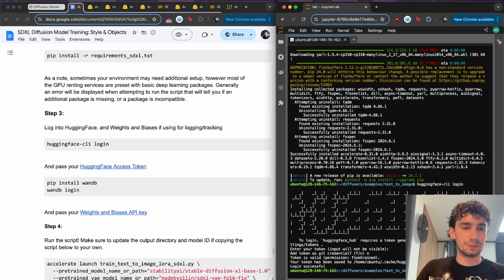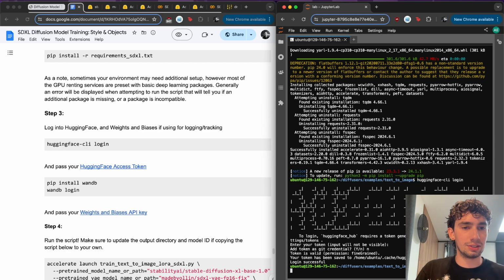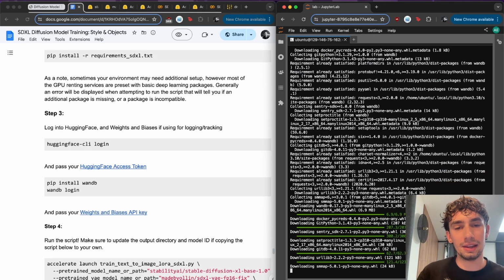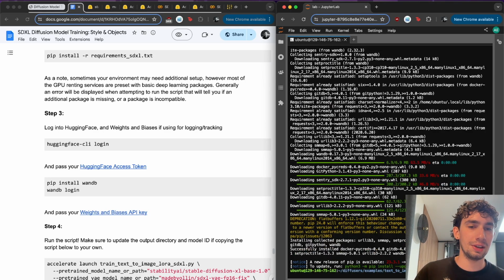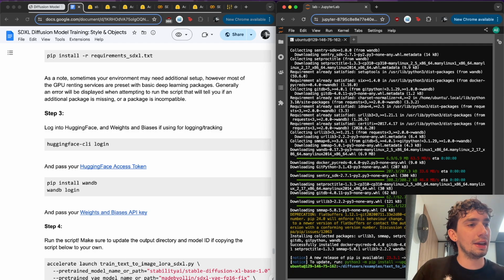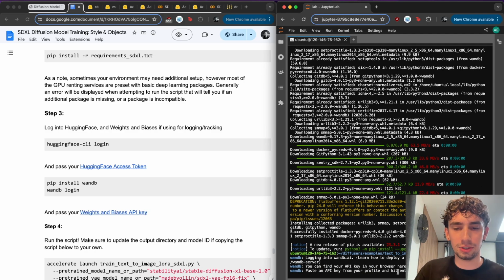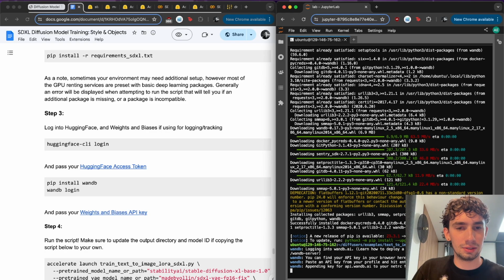And then if you want to track stuff, you need to install Weights and Biases or your preferred tracking service. I just use Weights and Biases. It's pretty easy. And then you can just run wandb login, and then similar to what I had, you log in with your API key, which I have a direct link to here.